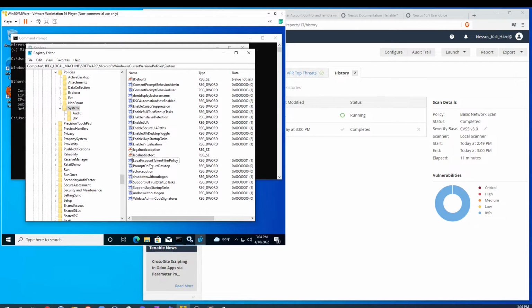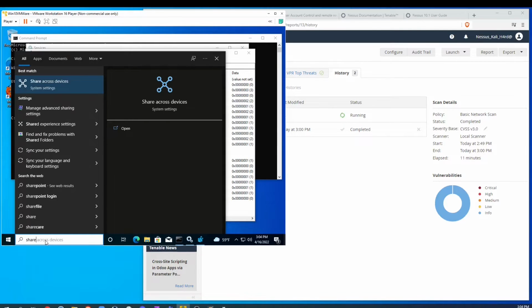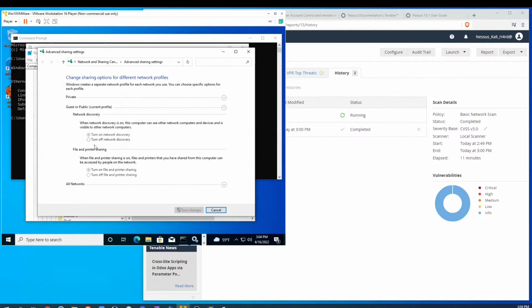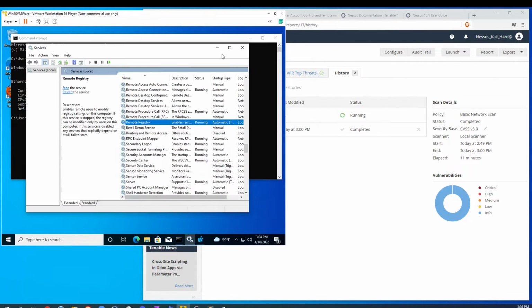I also went to local account and checked to make sure it's on, and it had just turned off that shares files. I mean, shares was turned off in here, so I had to come back and turn it on, and now I had to restart and run the scan again.